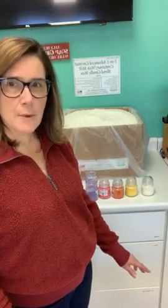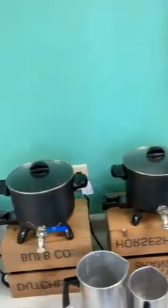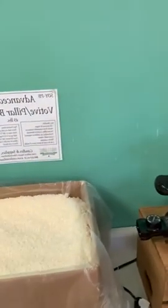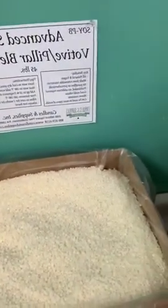So that's that wax, and onward to the last of all three. This is kind of an old favorite that we're bringing back. We haven't had it in a while. We're calling it Advanced Votive Pillar Blend Wax. It is a soy wax for votive and pillars.